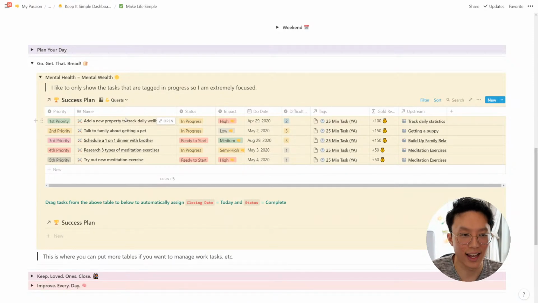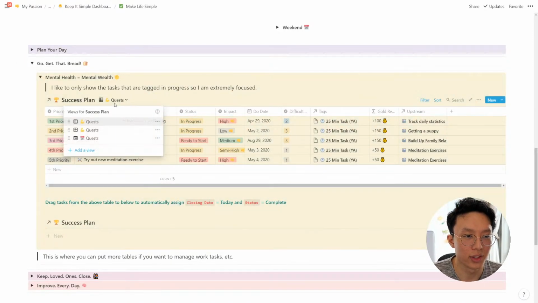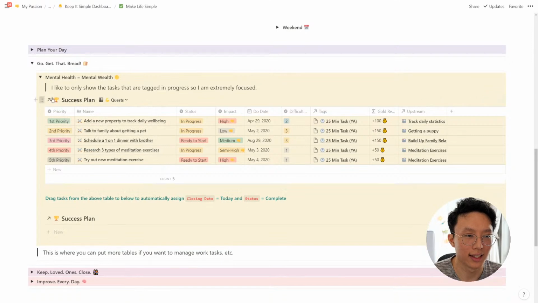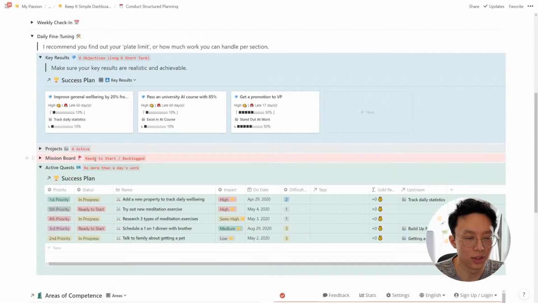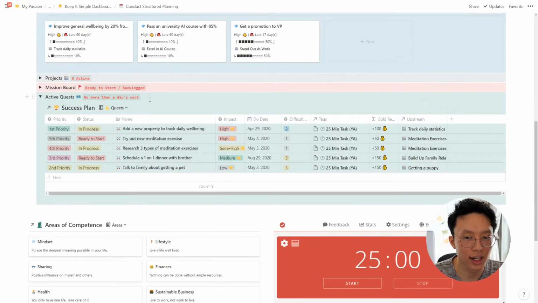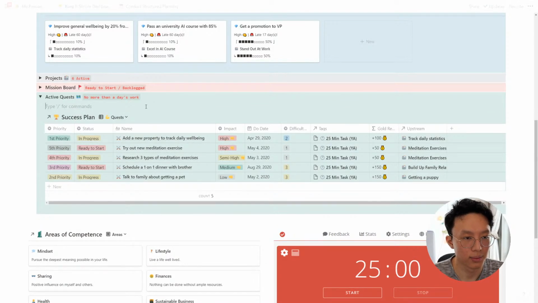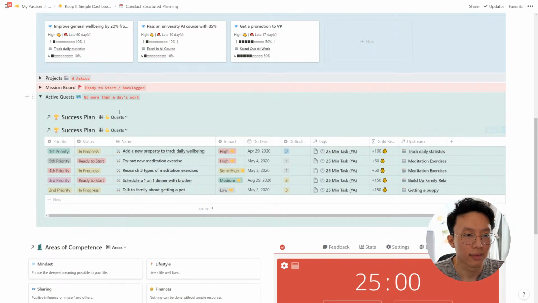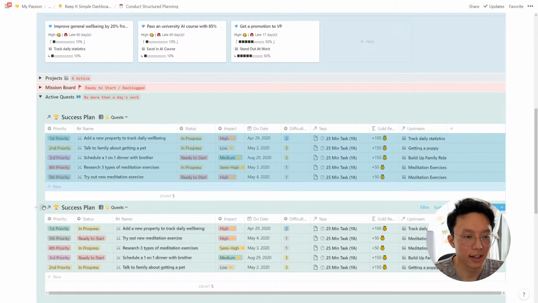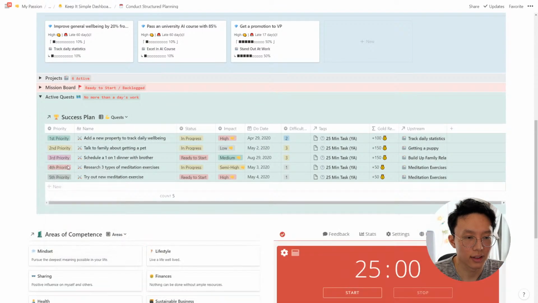And of course, now that I've added that view over to here, I can do the same thing. I can highlight this, Control C or Command C, and bring it back to here because I want a similar view here. So let's say I put it here, Control V or Command V as well. And now that's inside here. I'm going to remove this, delete.